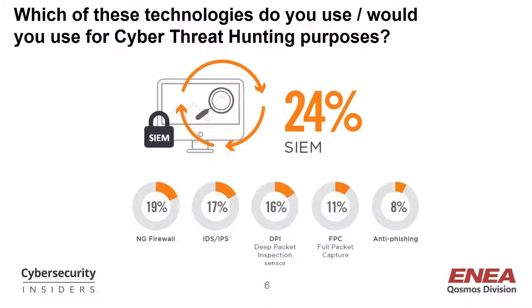And you mentioned technologies, and on that line, we asked our survey participants, which technologies do you use for cyber threat hunting? About a quarter of respondents ranked security information and event management software, SIEM in short, as the most important tool for threat hunting. Other key technologies that were mentioned include next generation firewalls, intrusion detection and intrusion prevention systems, and DPI sensors, all grouped very closely together in terms of response rates. Eric, let me ask you this. What are your thoughts when looking at this ranking of technologies? Do you see any surprises?